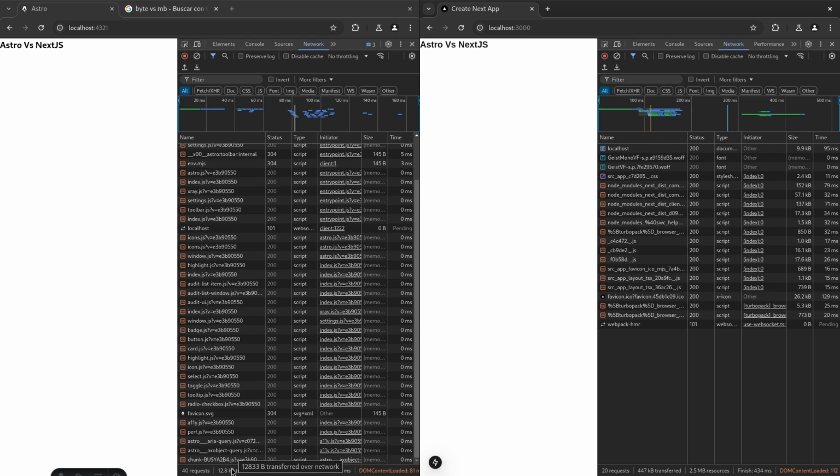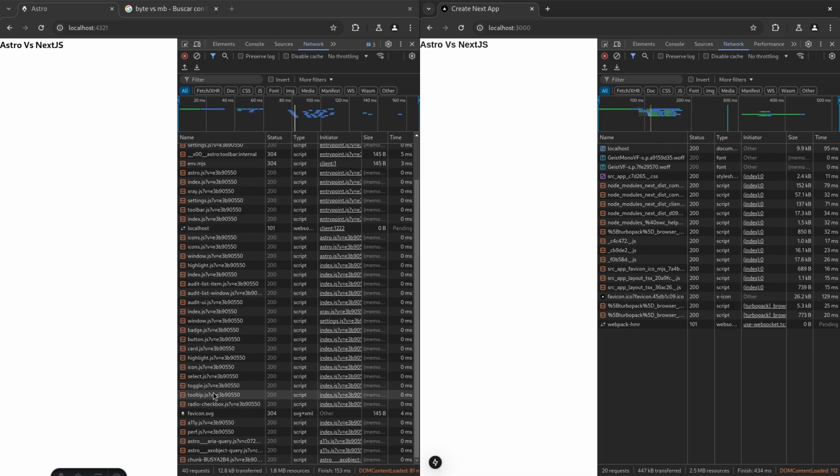Why is it different? Because the server, depending on the framework we use, makes optimizations and compresses the files, and after the client receives the file, it uncompresses it and uses the total.